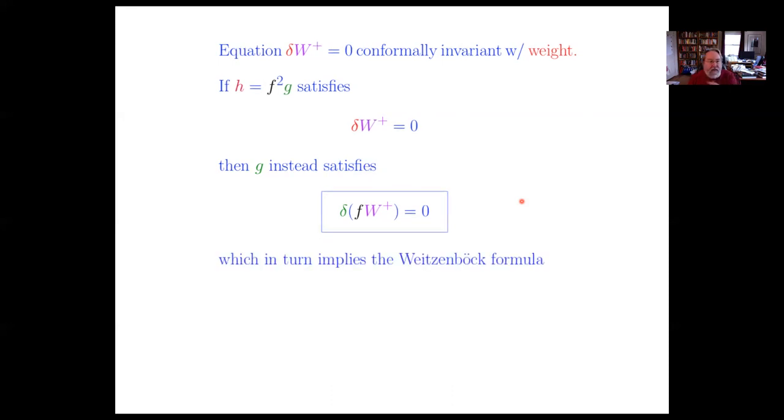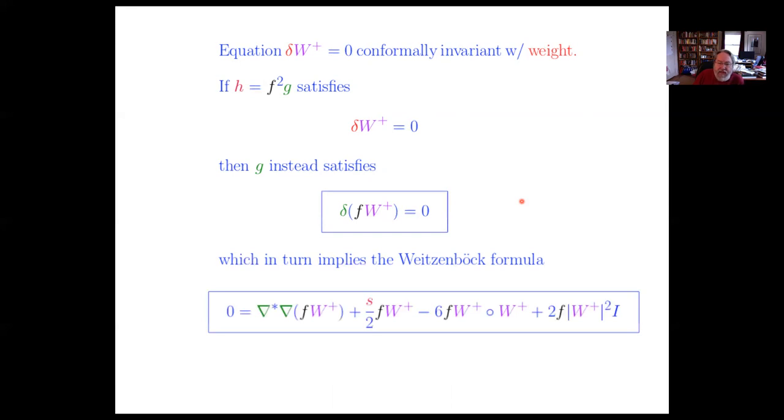Now, this is saying that a self-dual form with values in a bundle is co-closed, and because it's self-dual, it's saying it's harmonic as a bundle-valued 2-form. So that implies a Weitzenböck formula, and the shape of the Weitzenböck formula is this. You find that the rough Laplacian applied to this field, f W plus, equals a term involving the scalar curvature. This is true for the original metric where you use the original derivative, but f would be 1, right? But now for our rescaled metric, we just have to remember to consistently put in this factor of f, which looks pretty innocuous, except here the factor of f is under 2 derivatives.